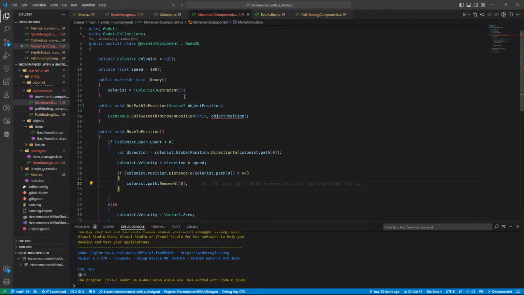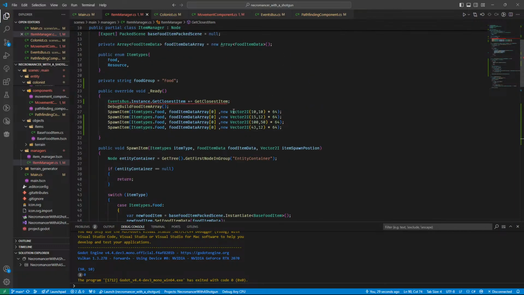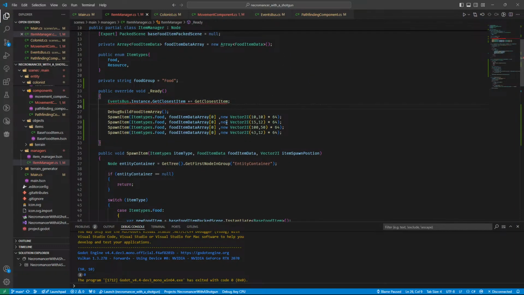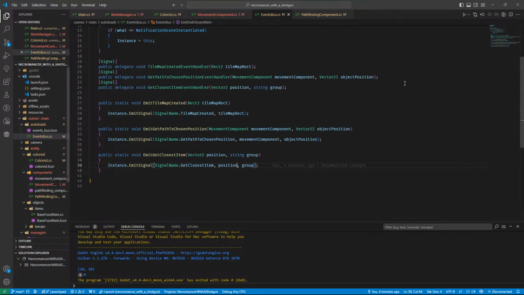Why are you using vector 2i? Are you using a grid? I am using a grid, yeah. Specifically, I'm using an A-star grid. So I just prefer to put it as integers, but at this point in time, vector 2i's are killing me, so we might just fix that real quick. By fix that, I mean break everything. This is why you use git. Because I'm going to break everything, and that's going to be perfectly fine.